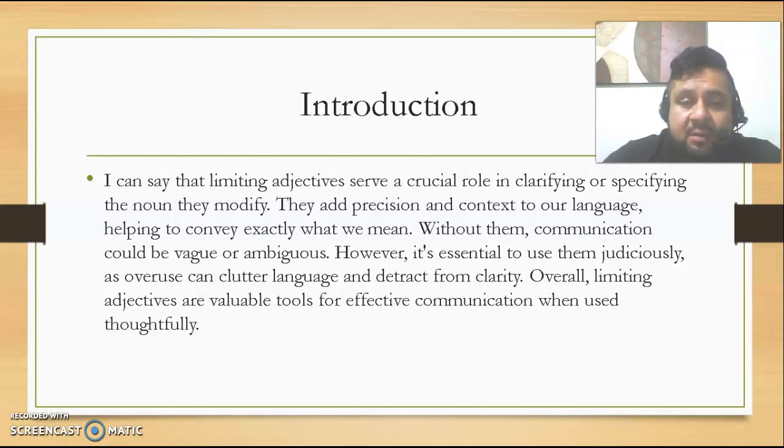I can say that limiting adjectives serve a crucial role in clarifying or specifying the noun they modify. We have to be clear about this. Adjectives we use to clarify and specify the noun, so we need to be clear about this. That's why we need to learn how to use these limiting adjectives. They add precision and context to our language, helping to convey exactly what we mean. Without them, communication could be vague or ambiguous.